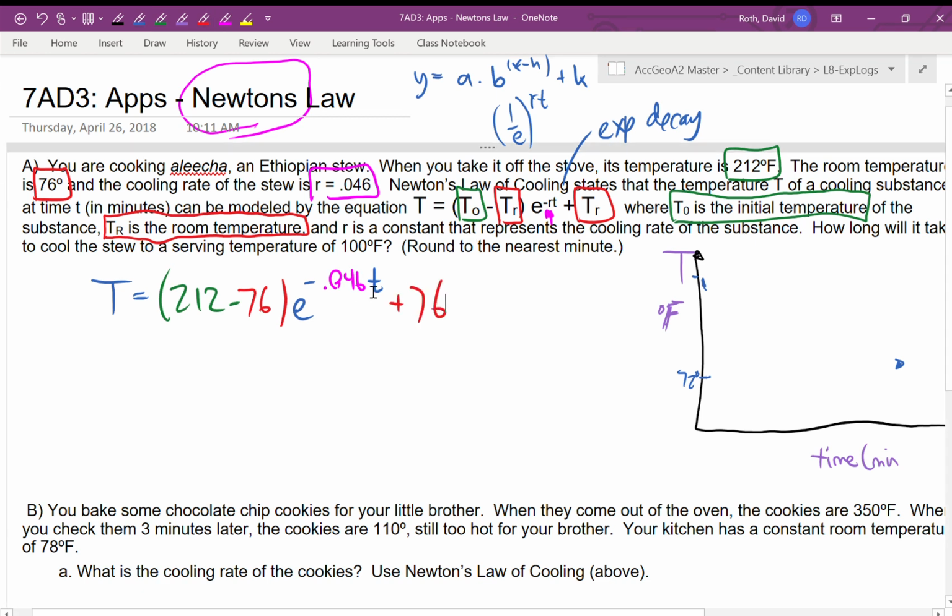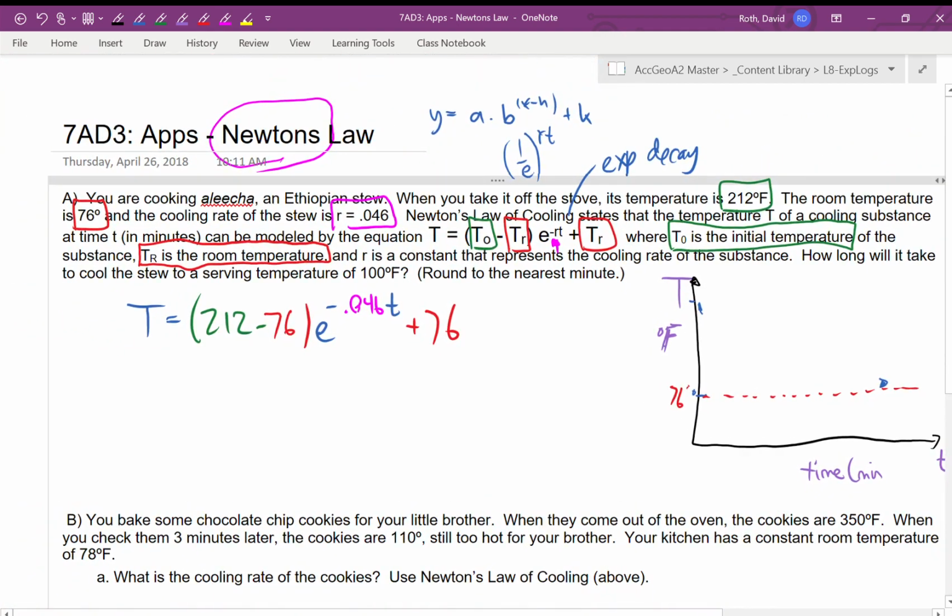76. Now what is this plus 76 doing? Well, that's setting my baseline temperature. Isn't that a vertical shift though? Isn't that simply going to raise the, oh, I had 72 before. That's a relatively warm room. Kind of want to cool it down. 76. What will that create on my graph? Hopefully you said asymptote. And it looks like they were 212 when they come off the stove, which makes sense, it's boiling. So this initial temperature here is 212, and the graph should look something like that.